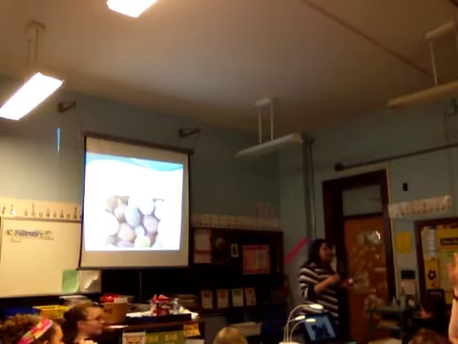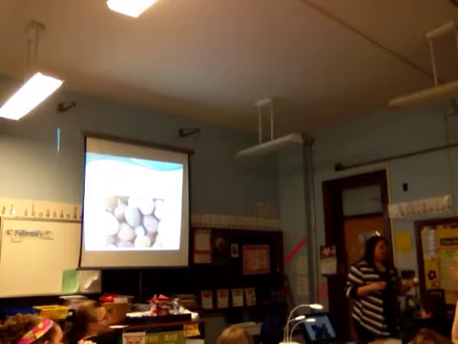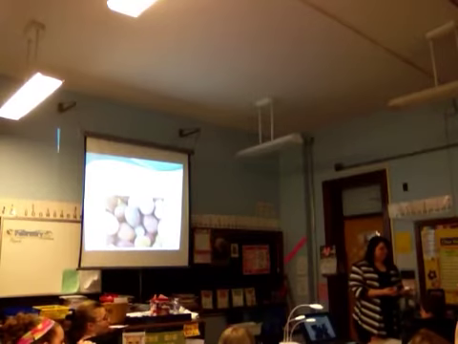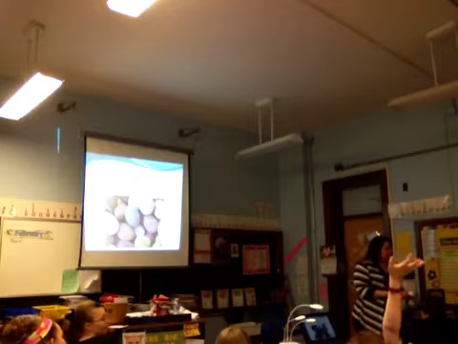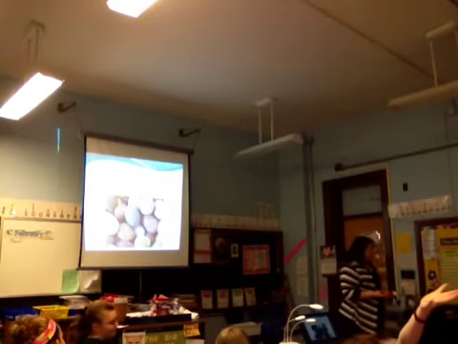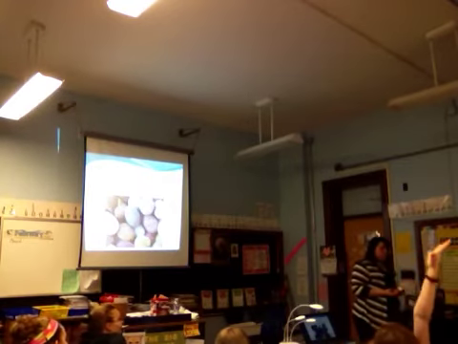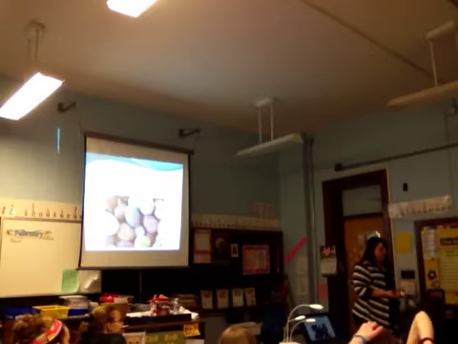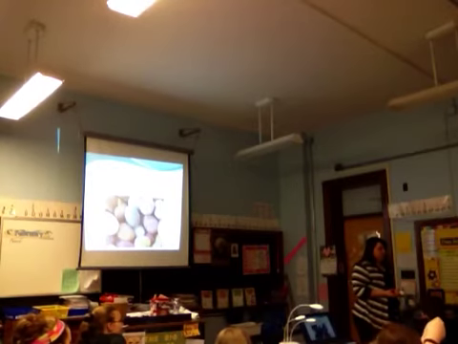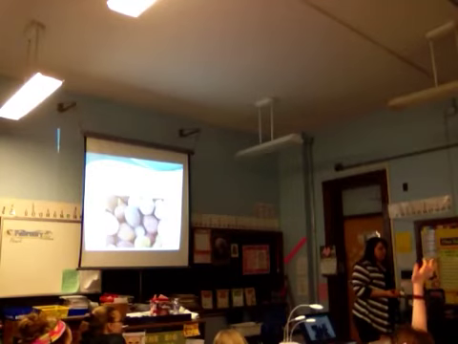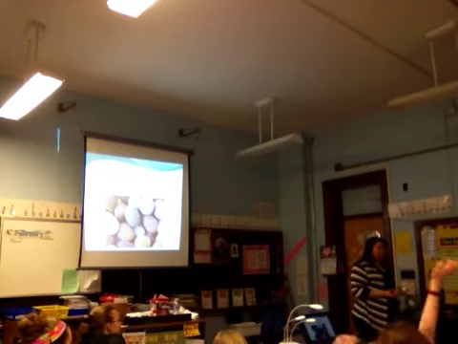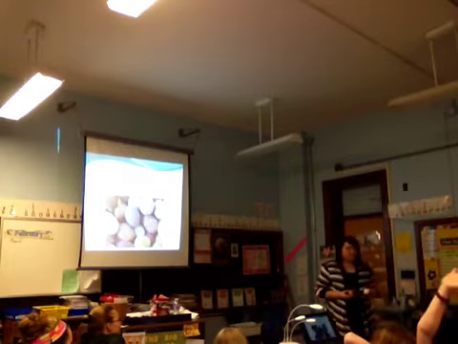Let's think about similarities also. That was a good difference. Well, they're both eggs. They're both eggs. We can assume that they're both eggs. Very good. Logan? They came from a different chicken. Why do you think they came from a different chicken? Because it would be a different kind of chicken for a brown egg than a white egg. Very good prediction. I like that.